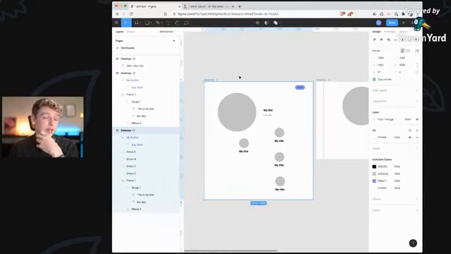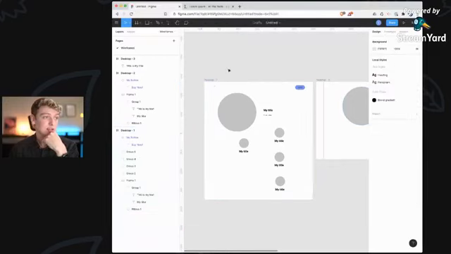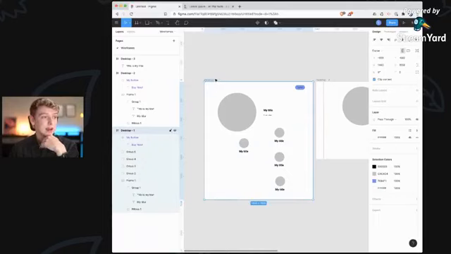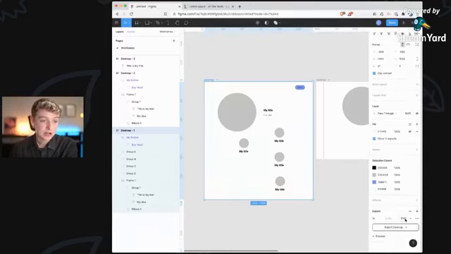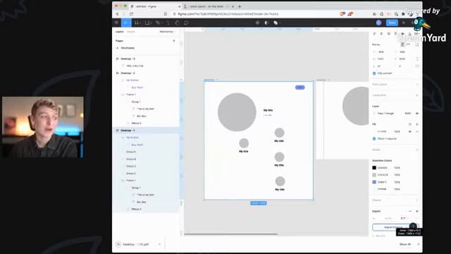It's not that hard. All you have to do is come to your frames here at the top, and you can actually just click. You'll see when I hover over, it highlights in blue, and you can just hit the desktop one text. And then you're going to come down here to the bottom right and say export. And you've actually got a couple of different options. You can export as an image, which would be a PNG, a JPEG, or an SVG, or you can export as a PDF.